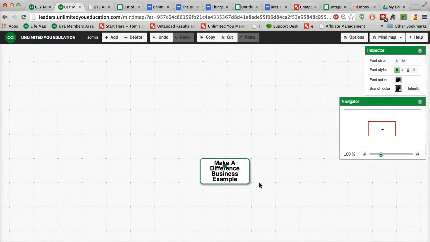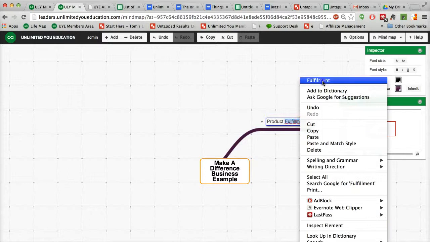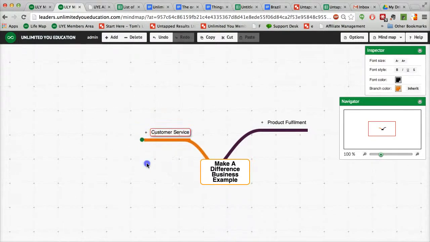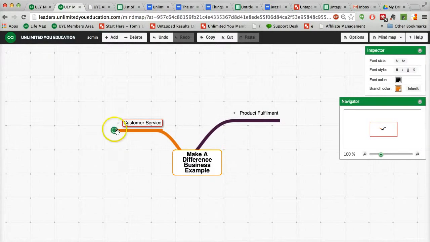Okay, and I may be moving fast for you right now. There are different things I can do up here. I can drag out a new branch. I can call it product fulfillment. Okay, that's going to be one part of the business, obviously delivering the product or the service or whatever it may be. Another part of the business will be customer service. Okay, and that will be all sorts of things to do with customer service. I could branch that out into customer FAQ. I could branch out into live chat, and we can link up to the live chat document. There are so many things that we could do here. I could branch out into a scholarship program.